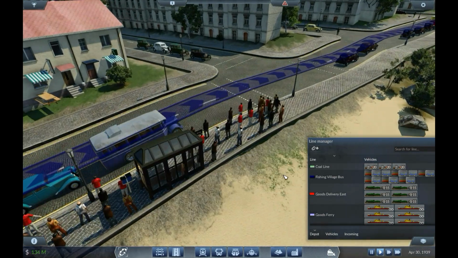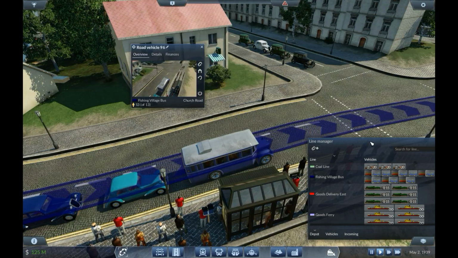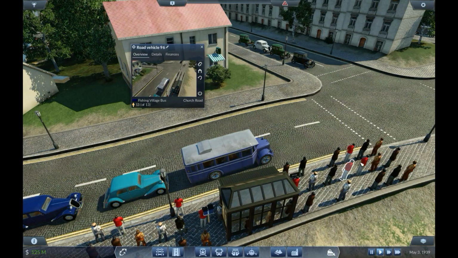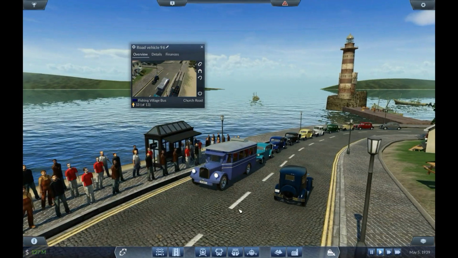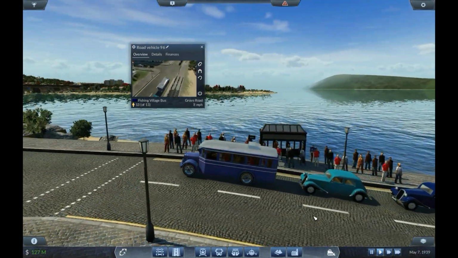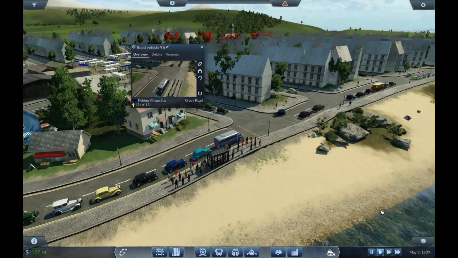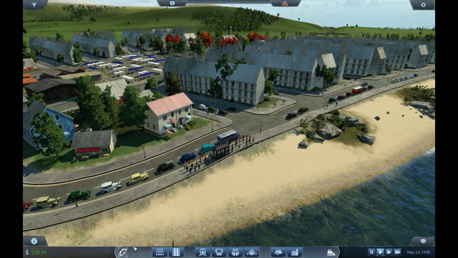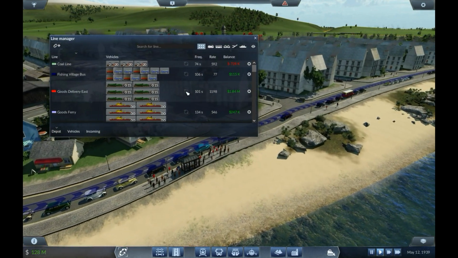Oh yeah, I was looking at this bus. Rather fancy wheels. A bit of an odd looking thing. Got alloys. Right. So what we got next? So let's have a look at the goods delivery.